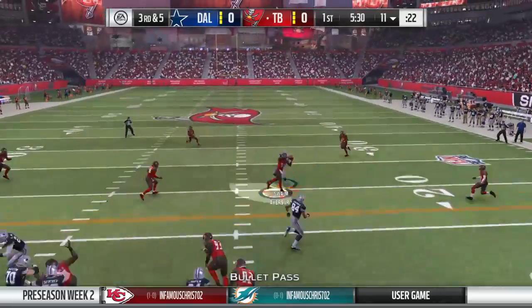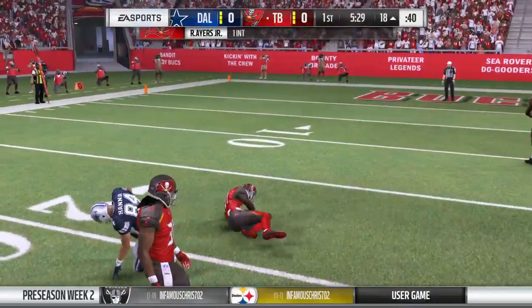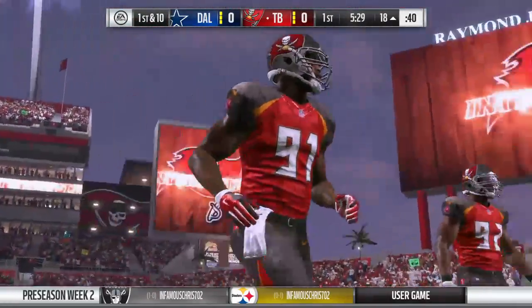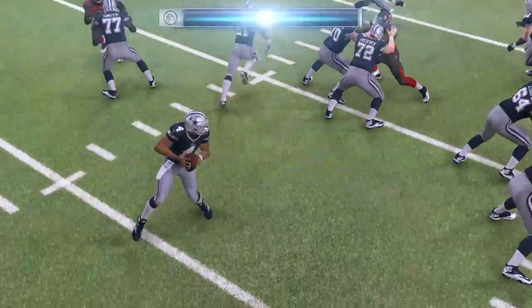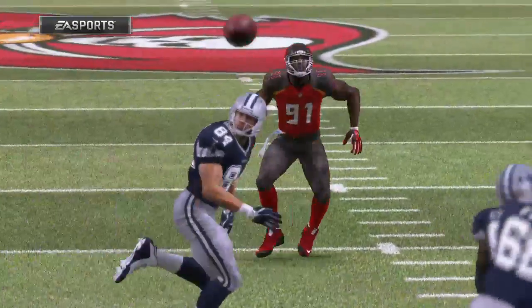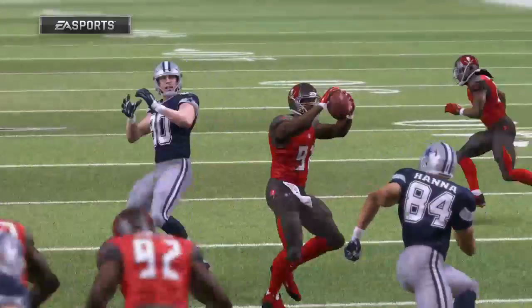Throwing, Prescott, and he fires one that's intercepted. A great read, and it's picked off. And they're already in the red zone. The 18-yard line is where they take over. That interception sets them up beautifully already in the red zone. And you can hear it all the way up here. Everyone turned to block, find a spot, and now they're set up inside the red zone for their offense.